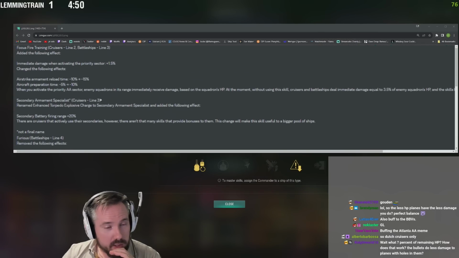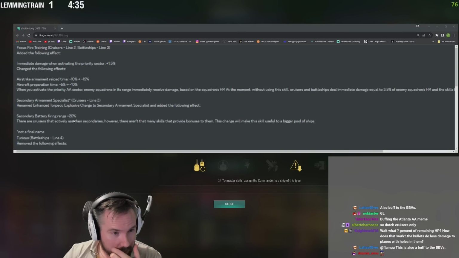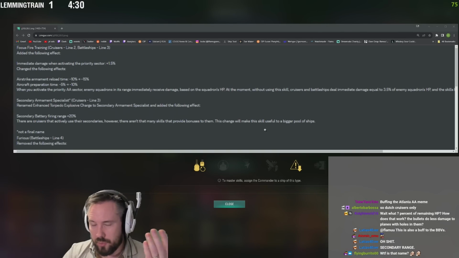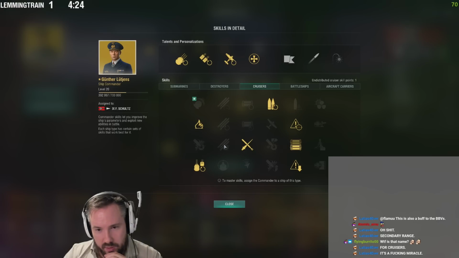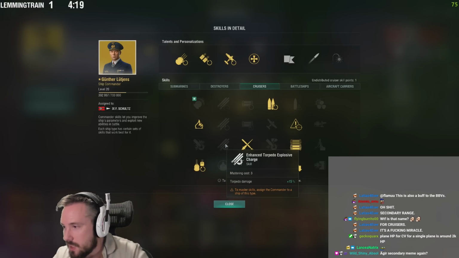Secondary Armament Specialist, Cruiser Line 3. Renamed Enhanced Torpedo Explosive Charge to Secondary Armament Specialist and added the following effect. Okay. Secondary battery firing range plus 20%. There are cruisers that actively use the secondaries, however, there aren't many skills to provide bonuses because you removed them. This change will make the skill useful to a bigger pool of ships. Okay, so they're not removing the 15% damage. They're giving secondary range back.